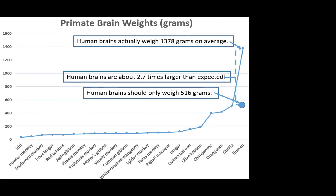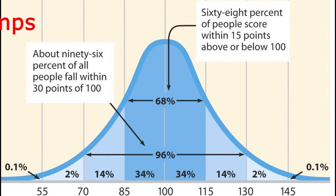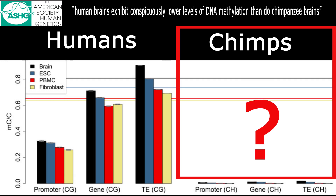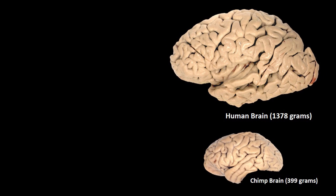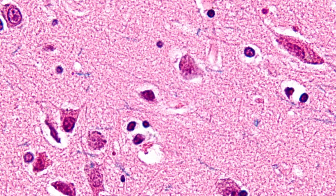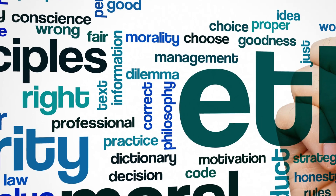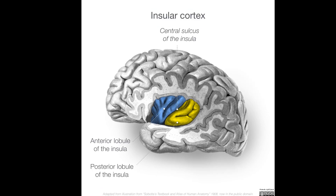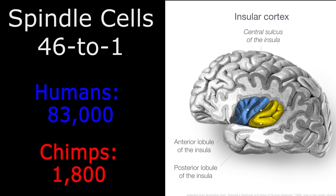Speaking of brains, ours are 400% larger than chimps'. We're also much smarter, with an average IQ of 100, whereas chimps can't even take the test. Our brain cells' DNA carries very unique methylation patterns that enable us to think the way we do. The human neocortex is disproportionately large compared to the rest of the brain, with a 60-to-1 ratio of gray matter to the size of the medulla in our brain stems, compared to just 30-to-1 in chimps. Overall, humans have almost twice as many spindle cells as chimps, enabling us to pull memories from past experiences and use them to plan future actions. These functions activate when moral dilemmas present decisions that will directly affect other lives. The insula part of our brains has 46 times the number of spindle cells compared to chimps — about 83,000 for humans compared to only about 1,800 for chimps.